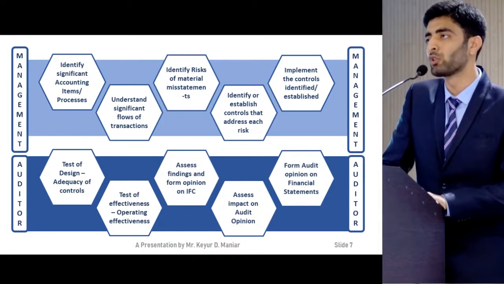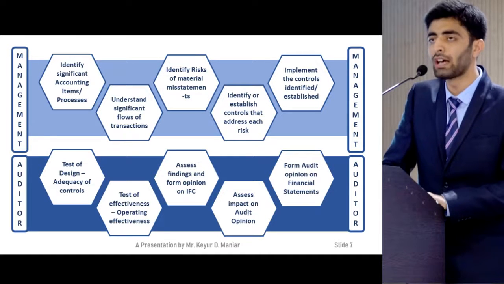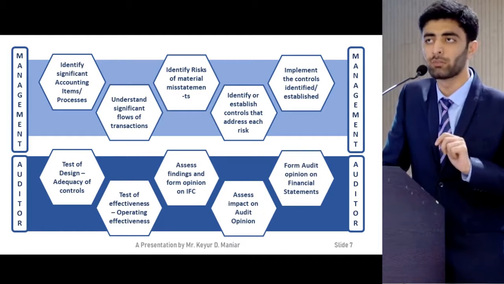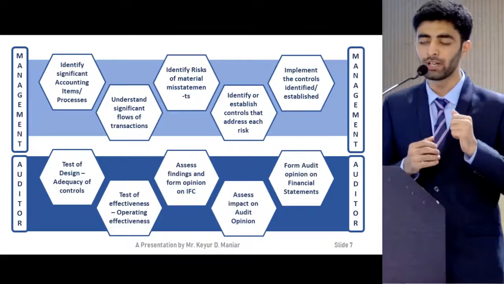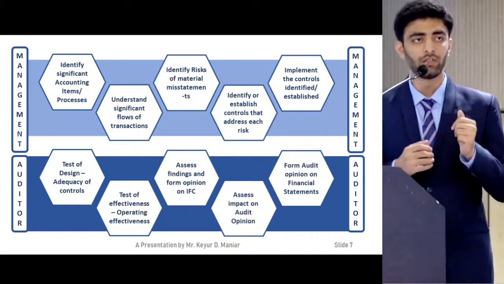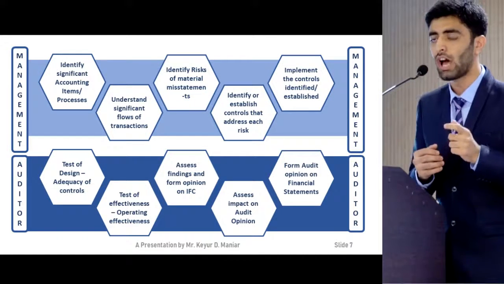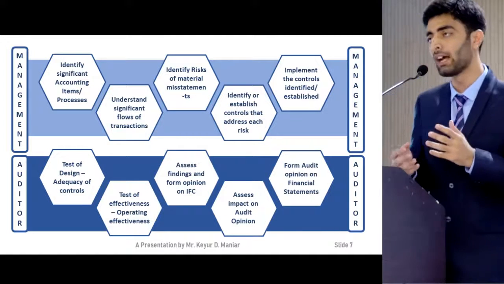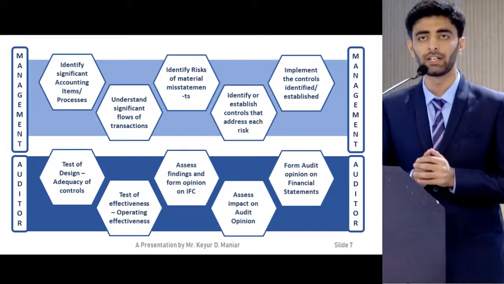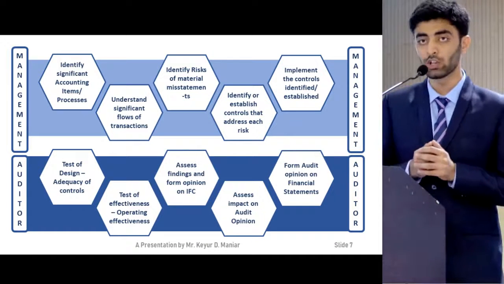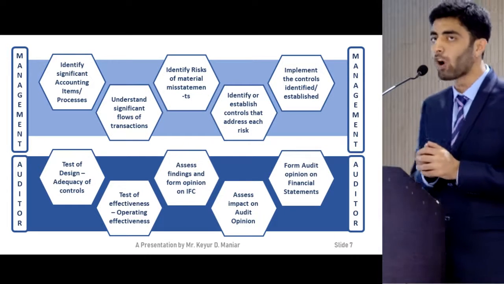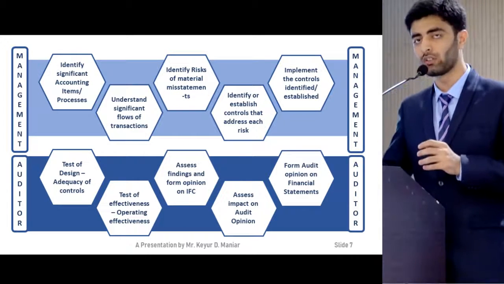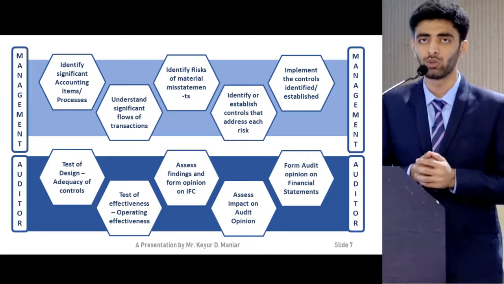Auditors, what do we have to do about it? Well, we have to carry out two major tests, because we have to give an opinion on the adequacy of controls and the operating effectiveness. So the adequacy of controls can be tested by the test of design, in which we test the design of the controls, how they are set up, are they adequate to mitigate the risk of material misstatement. Next, we carry out a test of effectiveness, in which we take out a sample of the process and walk through, which I'll show you in the next few slides, what is actually a walk through and what we actually do in practice.